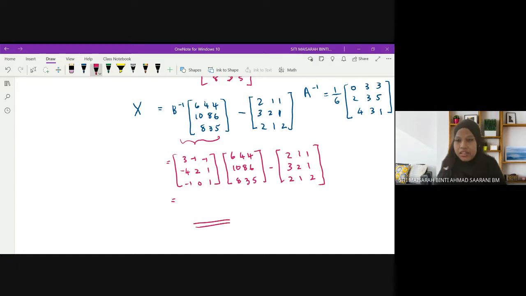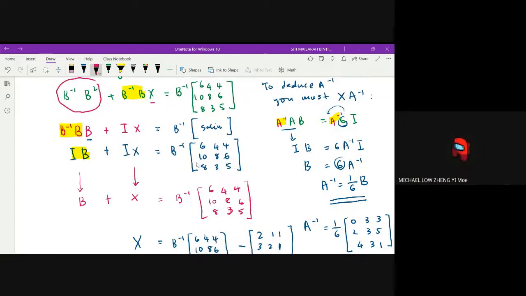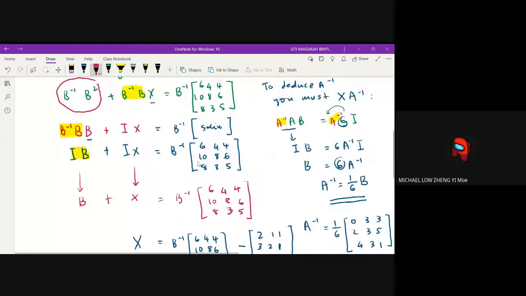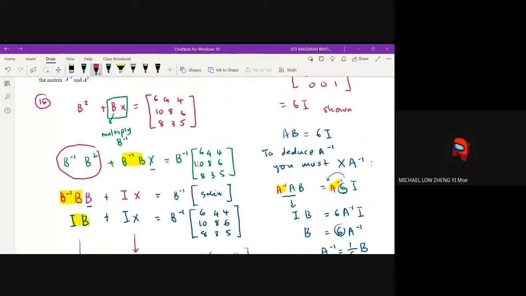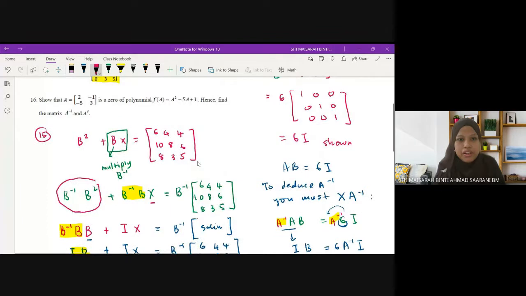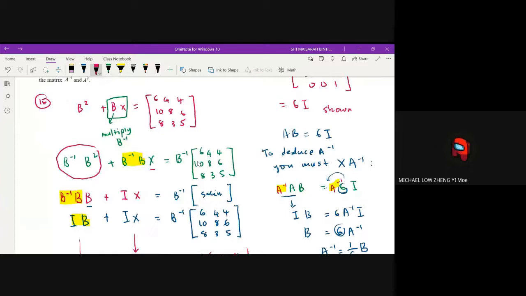Kira-kira lah X-nya. Dia tak kira habis. This is for question. Madam, kenapa tak boleh buat macam algebraic, macam B square tukar kiri kanan lepas tu inverse dia tukar? Macam B square tu tukar ke tepi, macam matrix tu tolak B square lepas tu darab dengan B inverse. Tak boleh kan? Tak boleh.